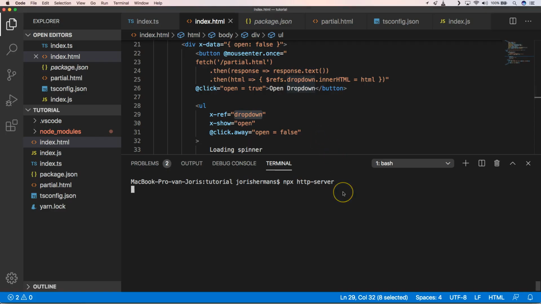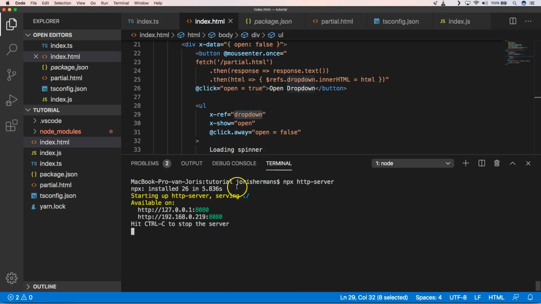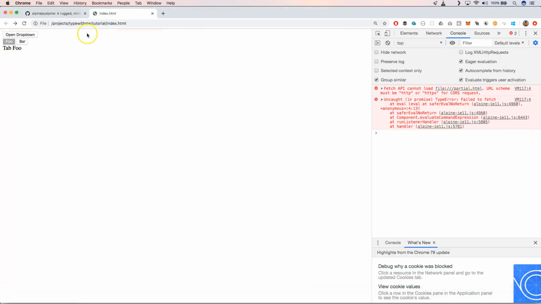So with npx http-server, we can just grab the HTTP server program from npm, and here we go. It started at this address. So what we can do now is copy this address and put it here.